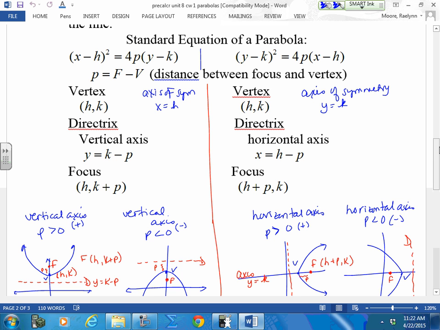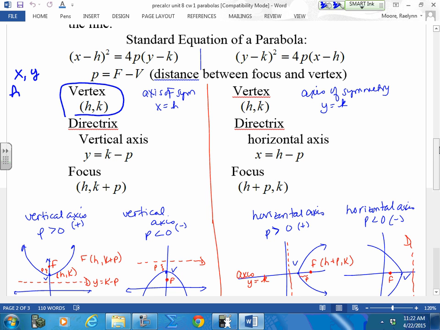The important part is your vertex. Your vertex is your HK. Center of your circle, remember doing the HK, x minus h squared plus y minus k squared. It's the center of your circle, it's your vertex, it's your center of your ellipse, your hyperbola. In your parabola, it is your vertex. There's no really other point we need to know. And it works just like an XY point.